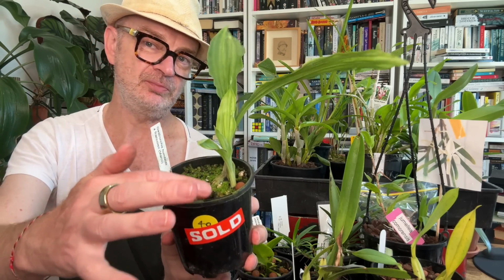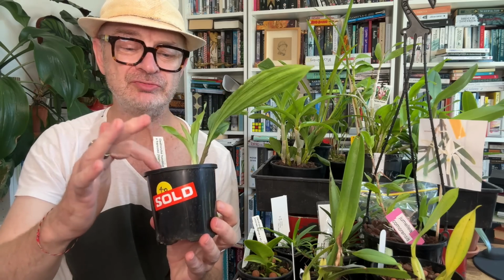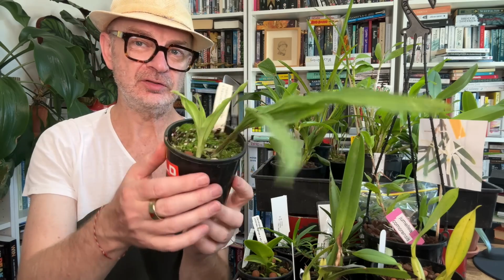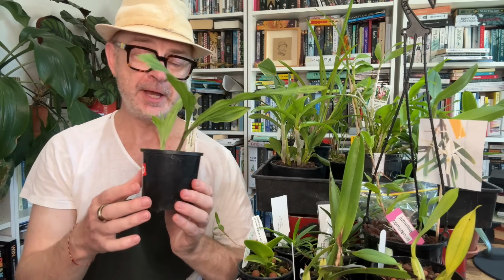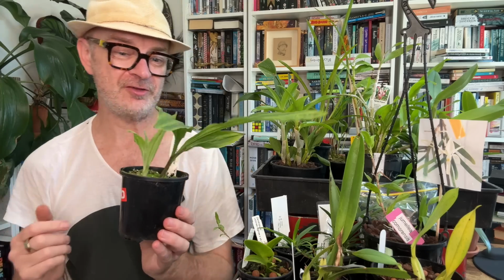It's in a terrestrial mix, which is more of a granular potting mix, really. So almost regular potting mix with perlite, perhaps, which is what Michael's used, I think. And actually, just checking, it actually is now classified as a Calanthe. So there you go. You can see it's certainly got that same sort of growth habit. So it's from Madagascar, which would suggest it's a warm lover, but it's from quite high altitude. So it's a cool grower, which should be perfect for me.